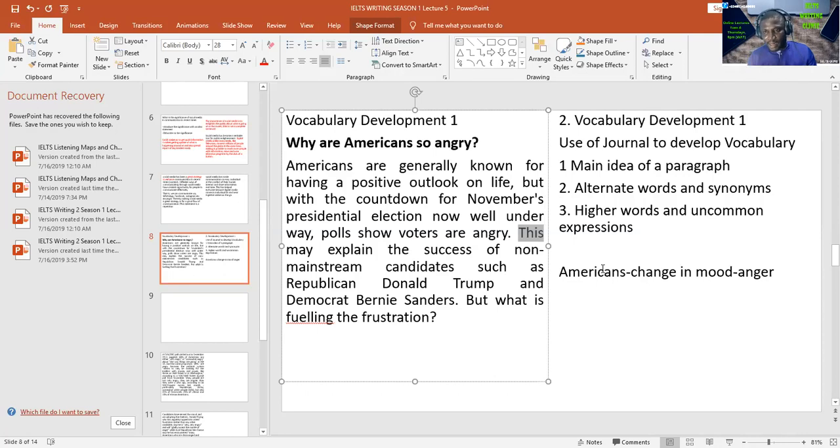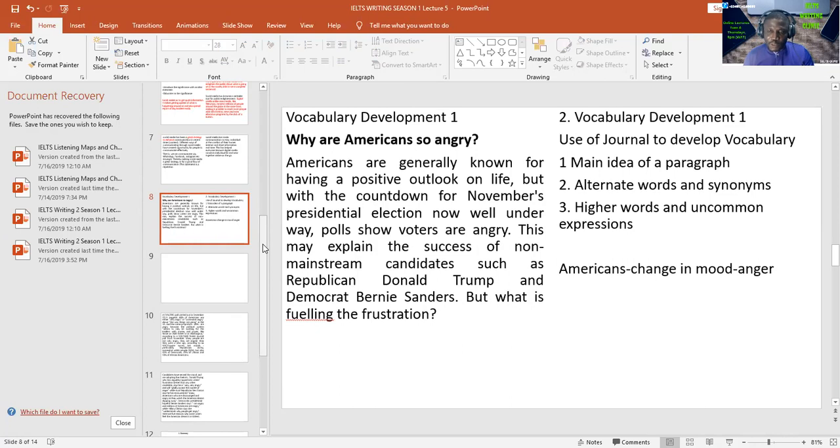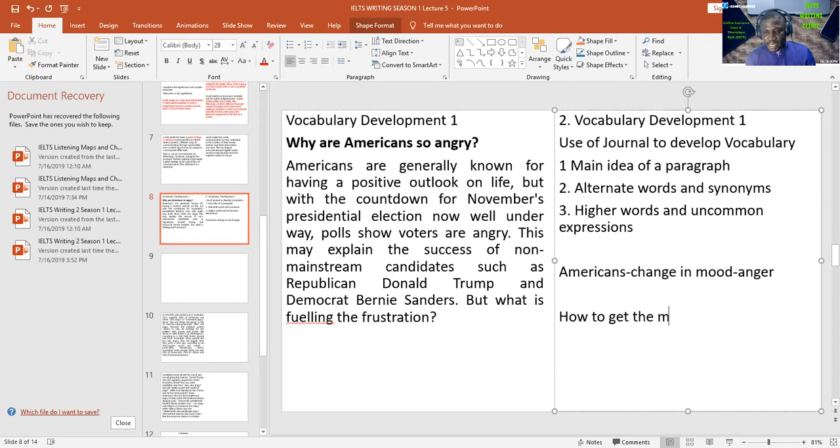Now I will go to the second paragraph. When I get to the second paragraph, I will also give you the main idea. Then for the third paragraph, I would want you to try, possibly from the first sentence, maximum two seconds, but normally I tell people if you're able to properly scrutinize. I want to tell you how to get the main idea when it's a complex or very cumbersome sentence. How to get the main idea is: what was repeatedly mentioned or referred to is your main idea.